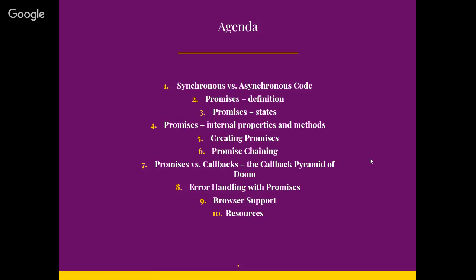Next up, we'll look at the internal properties and methods of a promise. And you know what that means, right? In one of the first webinars that we had in this nano degree, I mentioned that almost everything in JavaScript is an object, and all objects have methods and properties. So if a promise has methods and properties, that must mean that it's an object as well, and actually, indeed, it is. Promises are another example of an object in JavaScript.